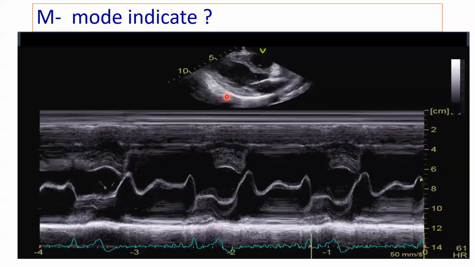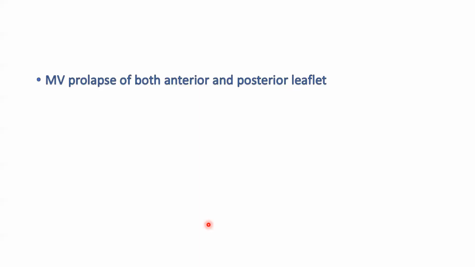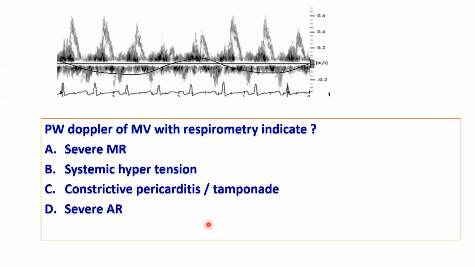Here is the image of the mitral valve, where we're seeing the opening of the mitral valve is nice, with early and late opening by the A wave. But unfortunately, during closure, there is posterior movement of both the anterior and posterior mitral valve leaflets. This indicates collapse of both leaflets. So there is prolapse of both the anterior and posterior mitral valve leaflets.